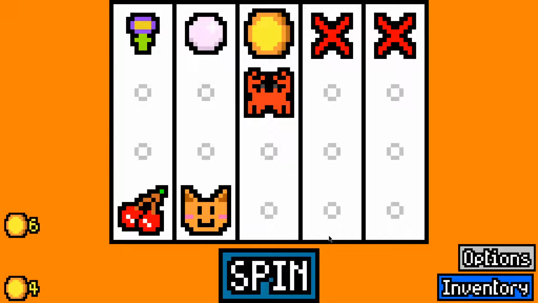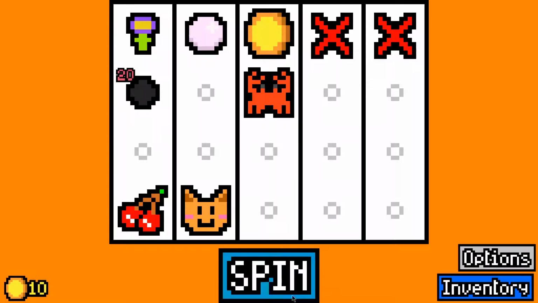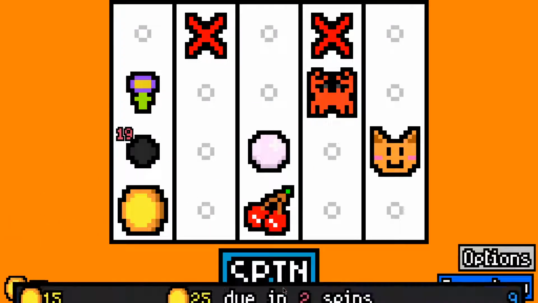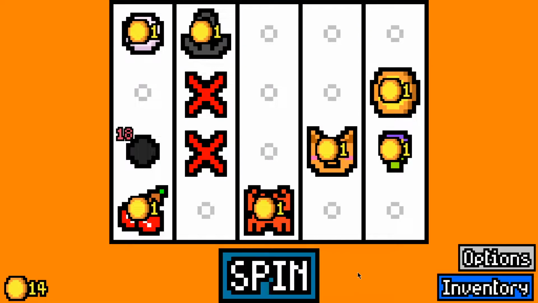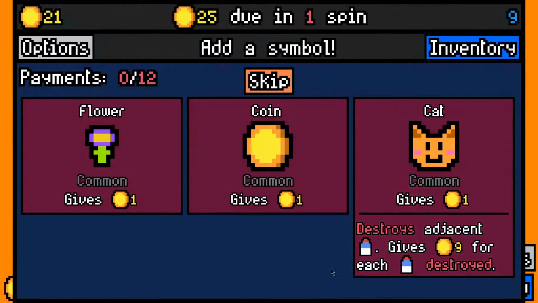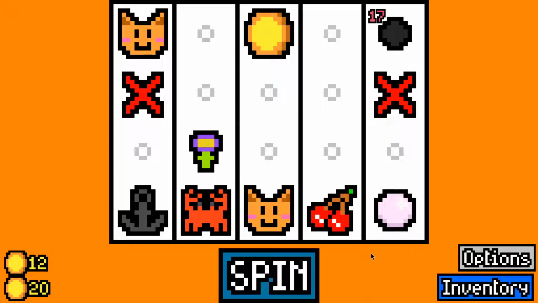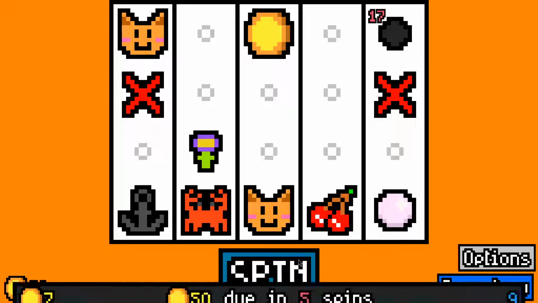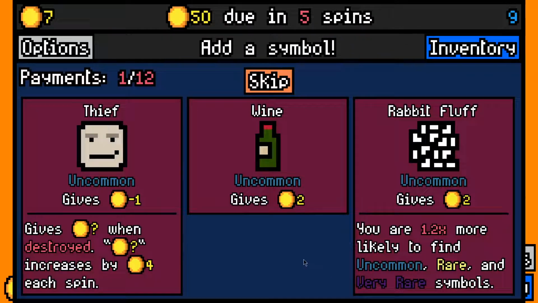We could try for a crabs build. And I think coal is pretty decent. It's also very early to get coal, which is quite good. Let's take an anchor. Okay, and we could take a second cat. Okay, and we made the first rent payment, 25 rent payment with 7 left over. 50 now due in 5 spins.